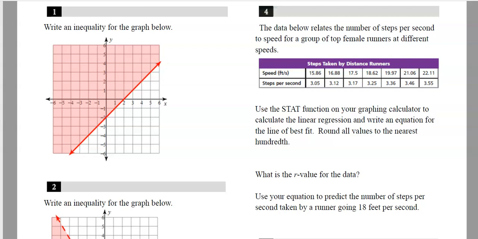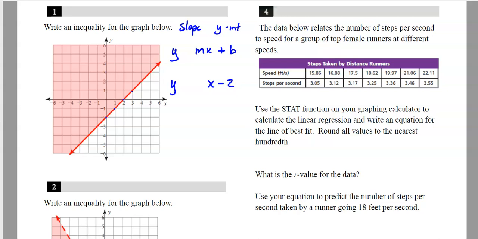So I'm looking at this thing. First thing I need to do is get an equation of a line. So I need to know the slope, and I need to know the y-intercept, which I should be able to get from the picture. So I know it's always in the form y equals mx plus b. I'm not going to put an equals though because I know these are inequalities. So I'm going to have y and I'm going to have x. Well, my y-intercept is right there at -2. So I know that. My slope looks like it's going up 1 over 1, up 1 over 1. So it's just 1x.